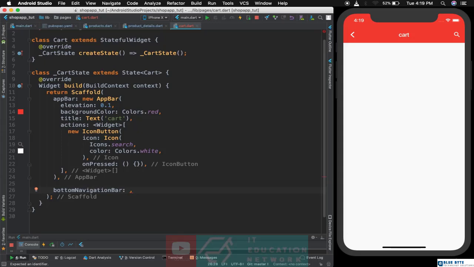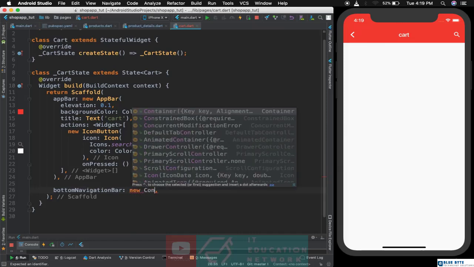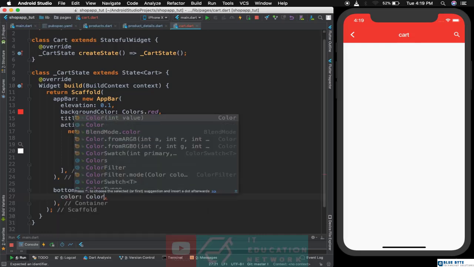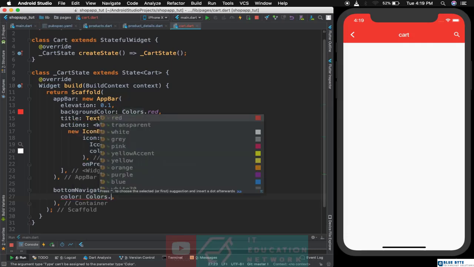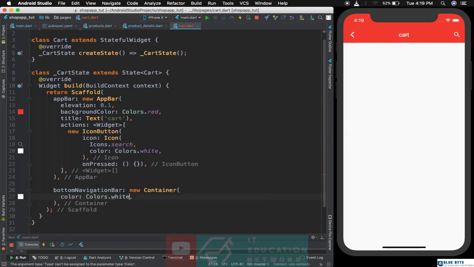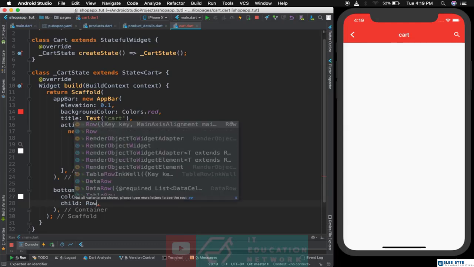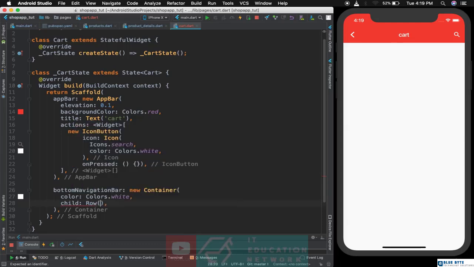For the bottom navigation bar, we will give new container. I'm going to give the color of the container Colors.white, and as a child of the container I'm going to give a row. And children of the row.